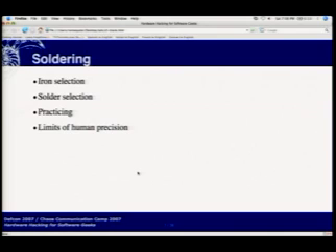Soldering is a very basic skill. If you're going to get into this field, it's the process. How many people actually know what soldering is? I don't want to be talking down to anybody. Okay, so everybody knows what it is. How many people in here have soldered on a modern PCB layout, which is fairly tightly packed? Right. So I see about half the people raising their hands than before.